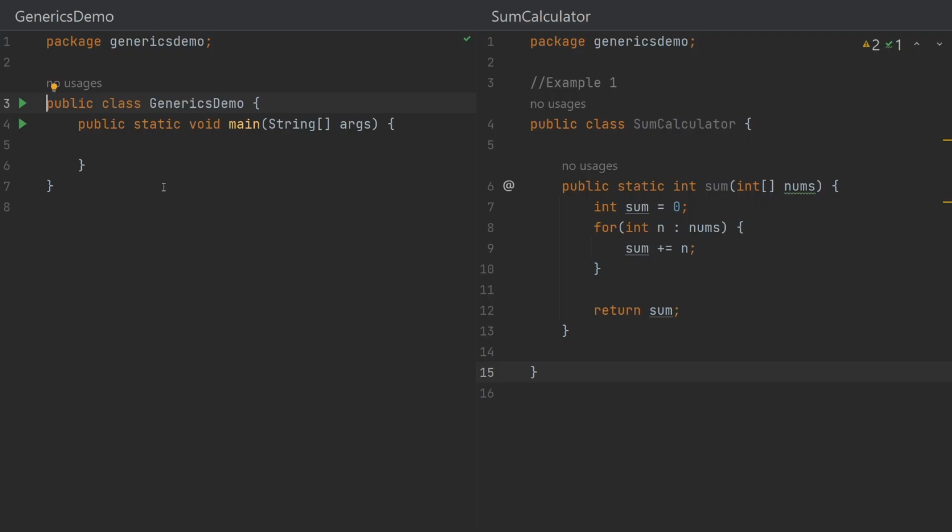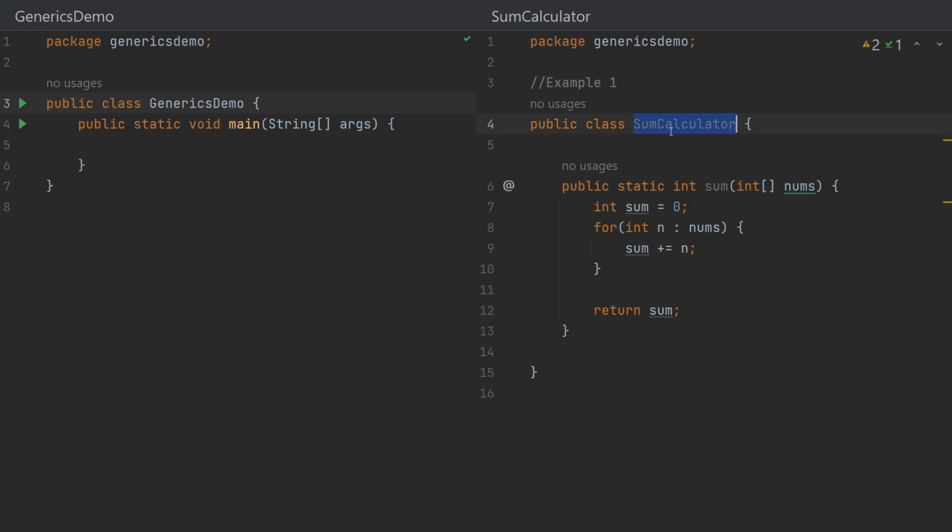Before we understand the concept of generics, let's take a look at a couple of examples and we will try to understand the limitations or the problems with the examples, and then we will move on to generics and see how generics solve these problems. Okay. So here on the screen, you see example number 1.